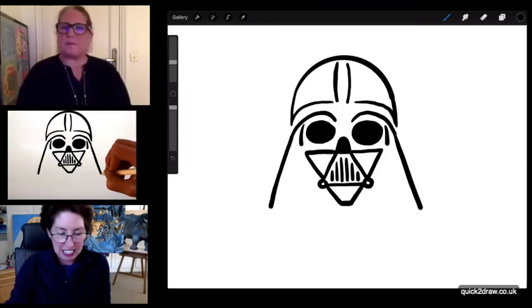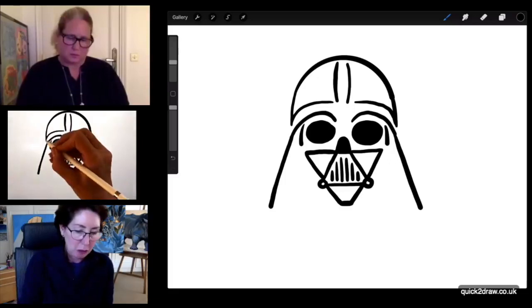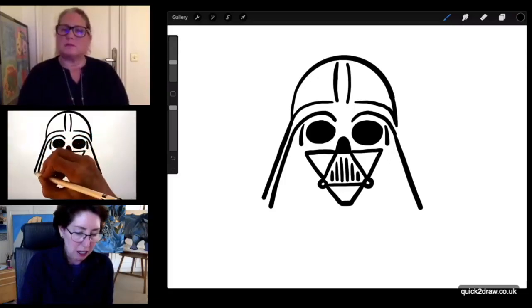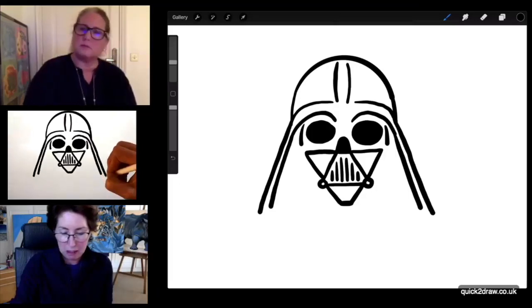And then another line on that side. Okay. And then we're going to go parallel like that. I think we all know what that is. That's the back of the helmet.